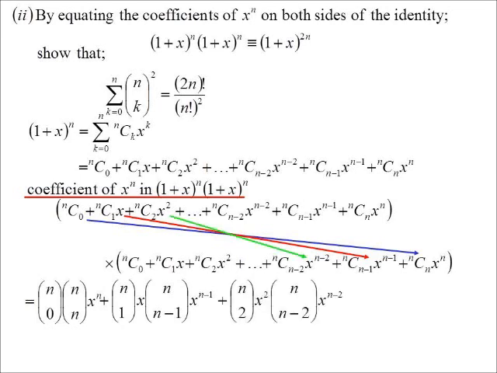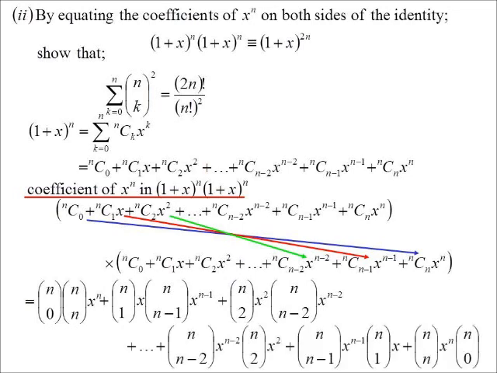The x squared would have to go with n minus 2, and so on and so on. So the x cubed would go with n minus 3, x to the power of 4 would go with n minus 4. And as we keep going down, that x to the n minus 2 would then match up with the x squared and the next one. The x to the n minus 1 would match up with the x, and the last term, x to the n, would be matched up with the nC0.